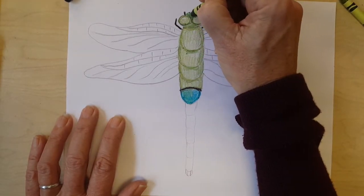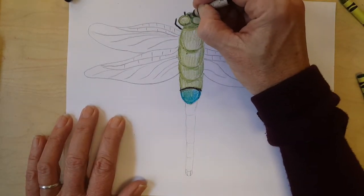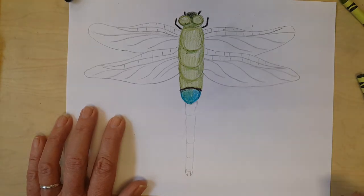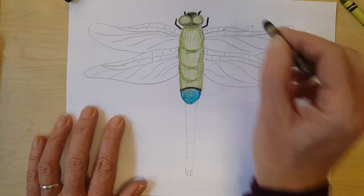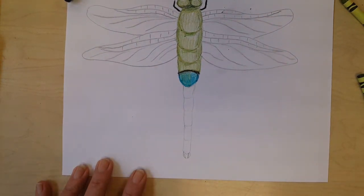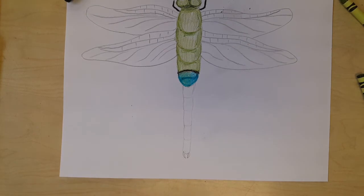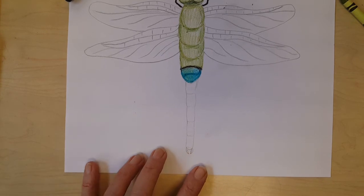It would actually be almost black colored up there, so I could go over it with my black and make it really dark. Okay. And I'm going to make this a little bit darker so my eyes really show up there. Okay. Now, this would actually have a couple of sections to it, so I could put blue in a section there. The next part is black.